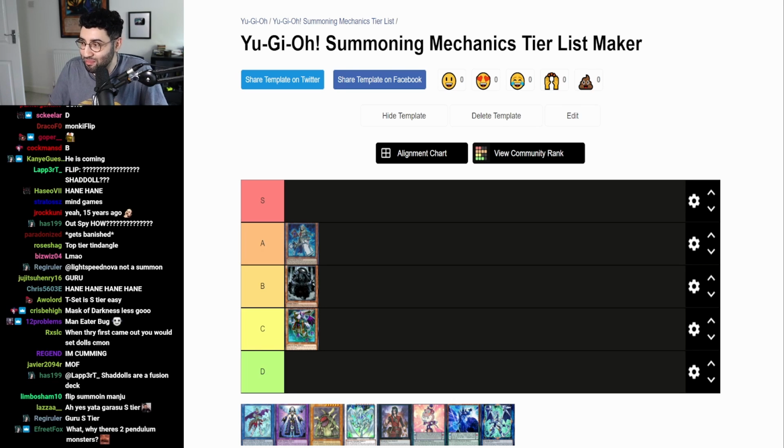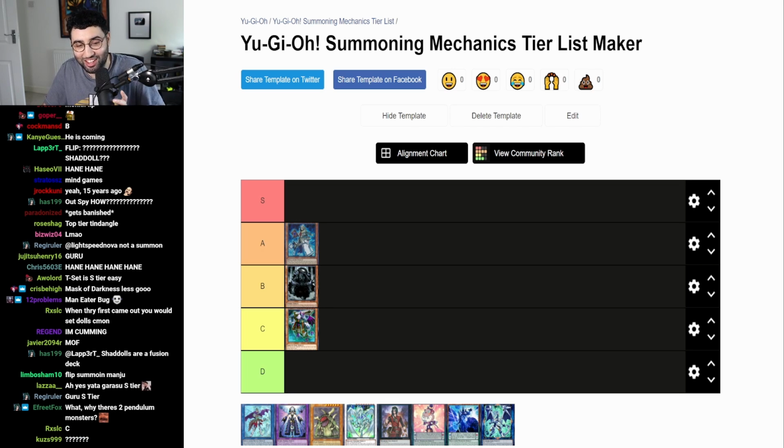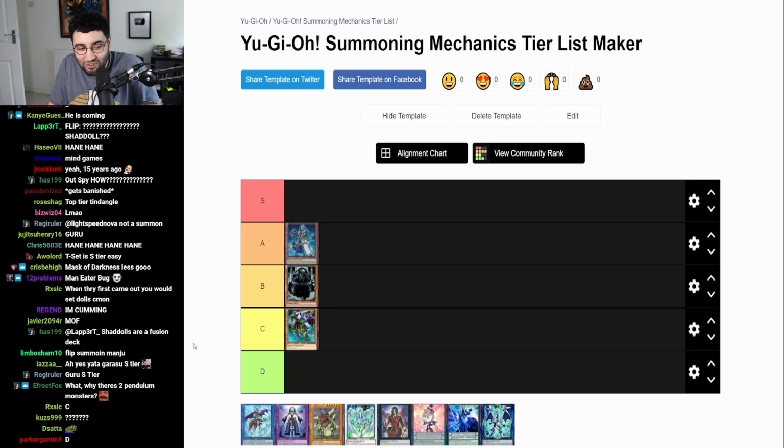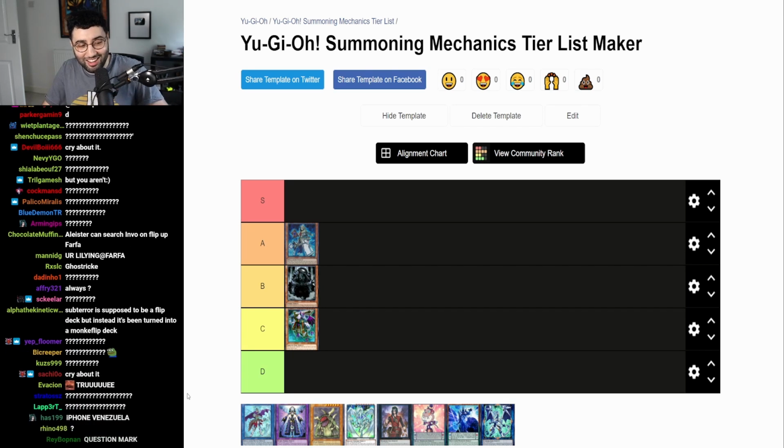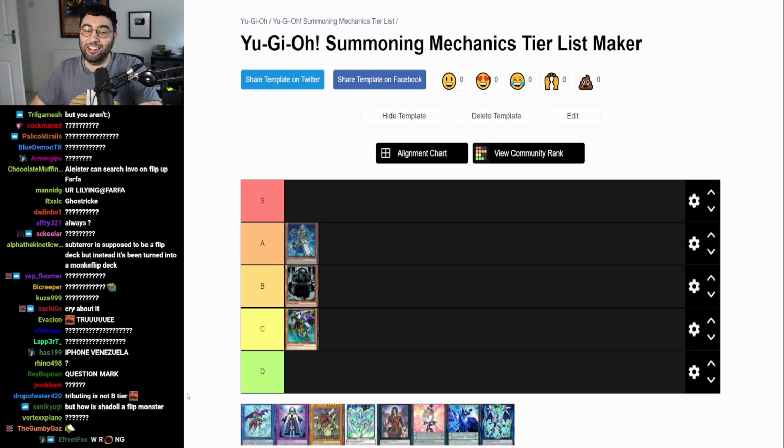I don't think Subterror really counts as a flip deck. It has one monster and hand traps and floodgates and trap cards, so I don't really know if flip summoning is what makes it really good, so I'm gonna put it in the C tier. Next up is ritual summoning.